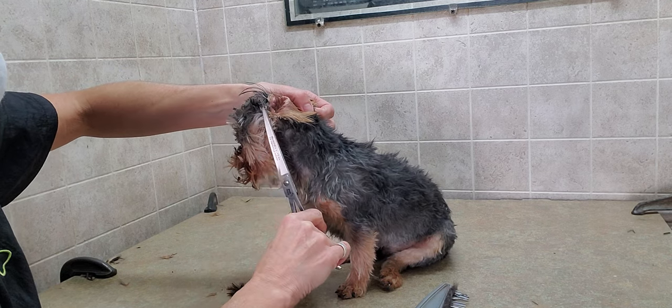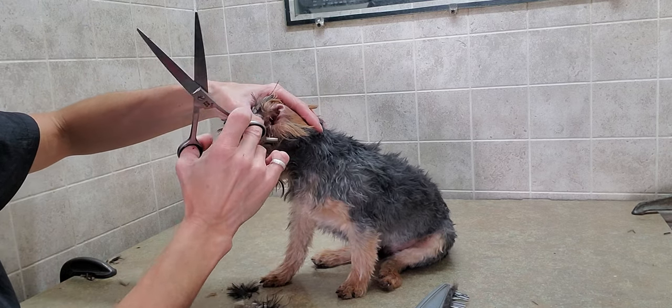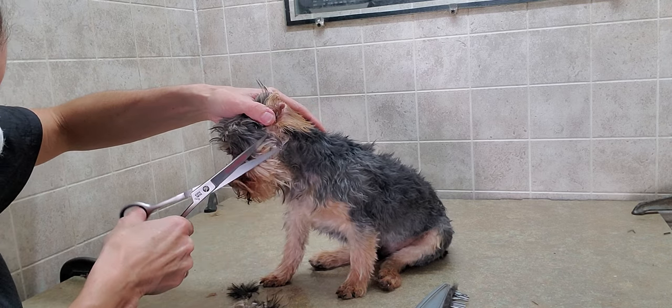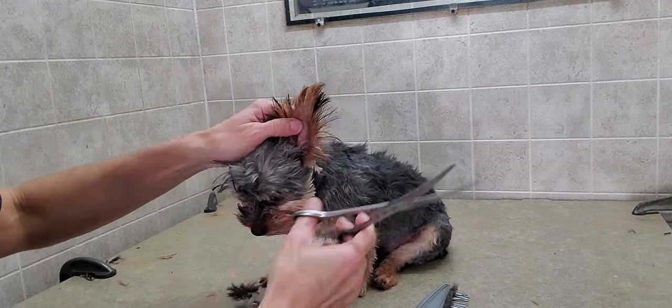With the puppies, you kind of go round and round a little bit. He's got lots of hair in his ears, which I will pluck out in a little bit. Okay, good boy. Here, we're going to trim his ears as well.